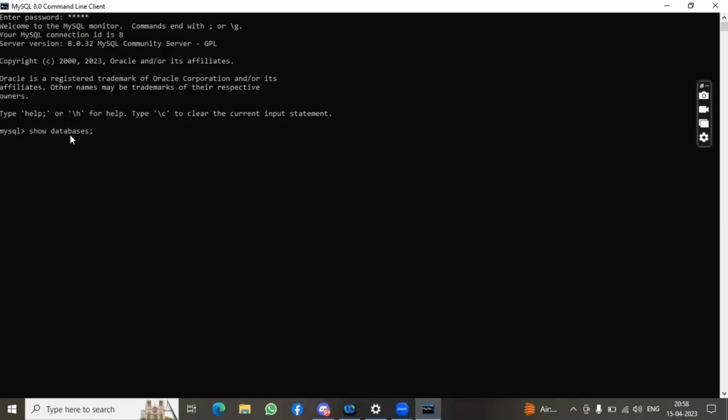It's by default, like in my system there would be some databases which have been made by me because I had installed it previously also, so I don't remember whether I made the database or not. But in your system, if you are new to MySql, then definitely there will be no database created by you. It will be by default whichever is seen on your screen. Okay, so its query is show databases.